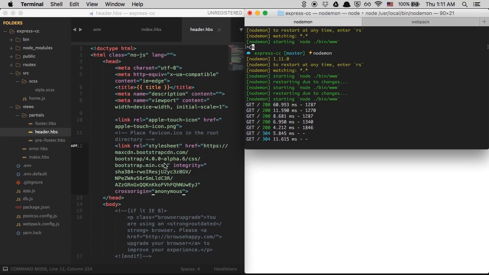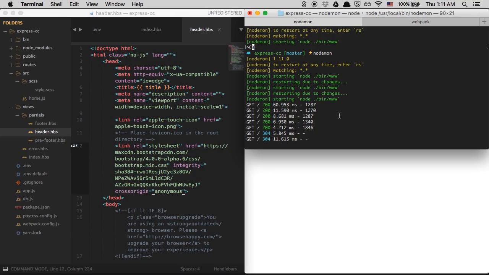So you'll see that we add this style sheet right here. In order for this to take effect, we need to restart Nodemon manually. And I have not figured out why exactly that is at the moment and how to alleviate that, but that is definitely something I would look forward to fixing in the future. But for now, let's just go ahead and restart it manually.